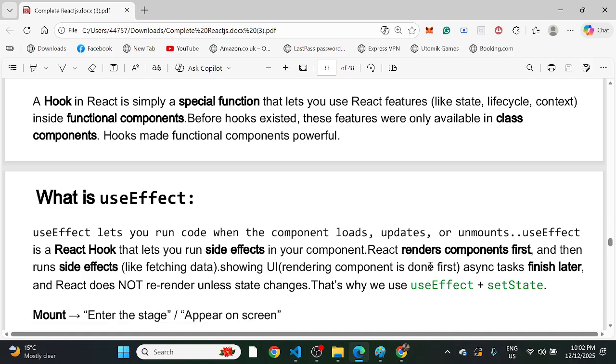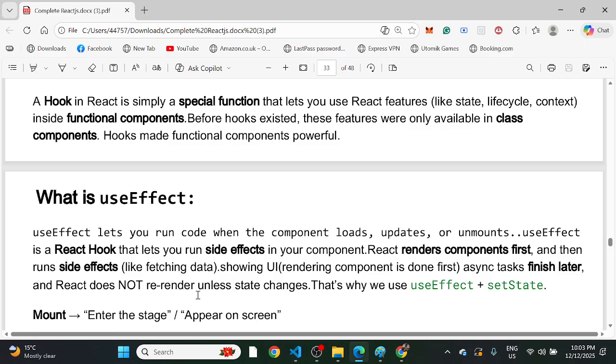When your component renders, when you want to show something in your UI, or based on changing some state you want to do something, or when your component completely disappears you want to run something. In that scenario, we use the useEffect hook.